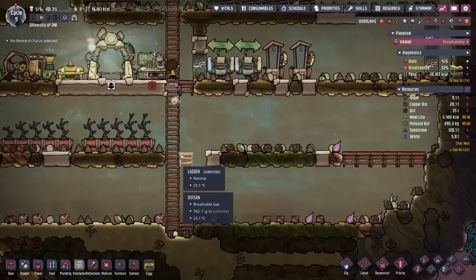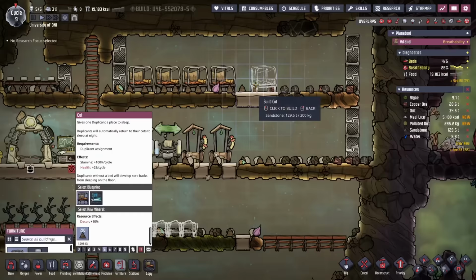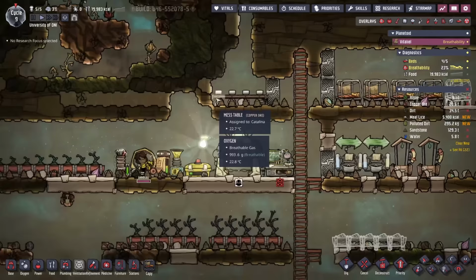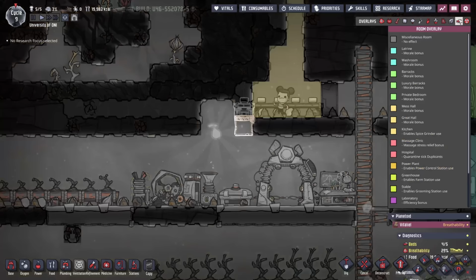But with that new duplicant printed out, we need to make sure that we have enough food for them. So we're going to put down 5 more planter boxes and put mealwood seeds in there. We're also going to put down another cot, and we need to put down another mess table. And this mess table is going to need its own tile. And because we're about to open this room up, we would lose our bonus to the mess hall.